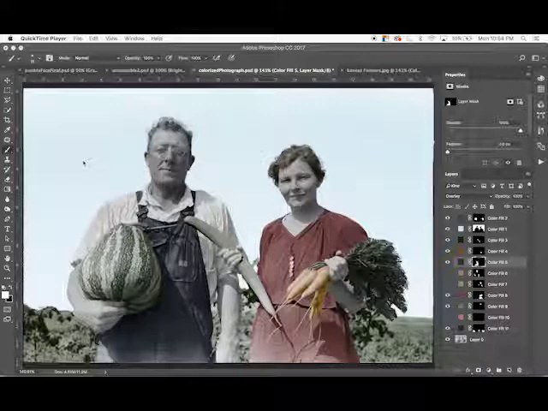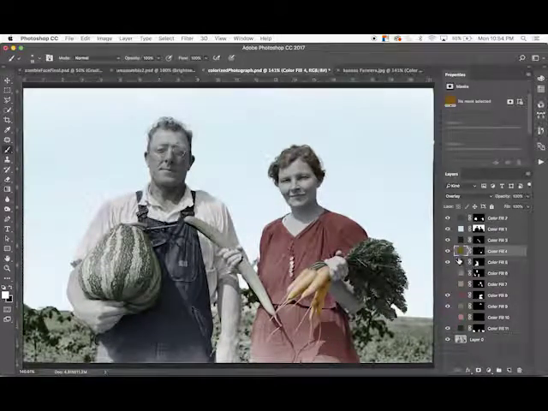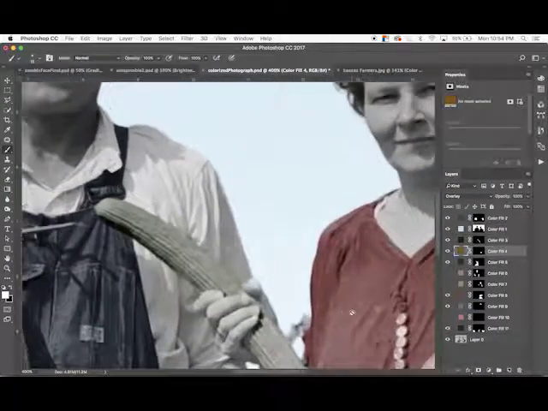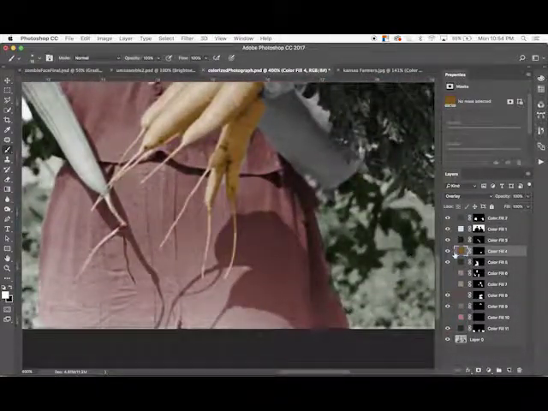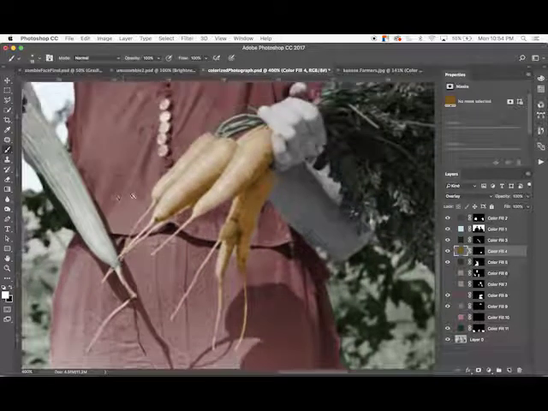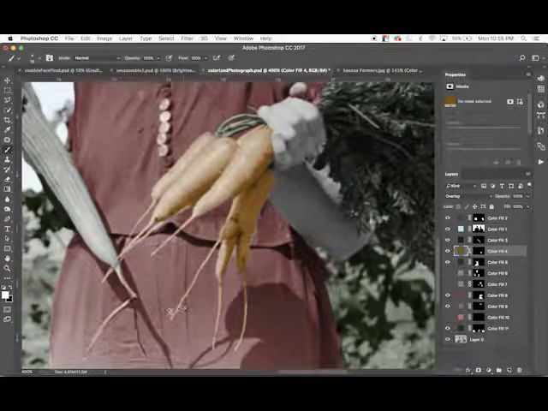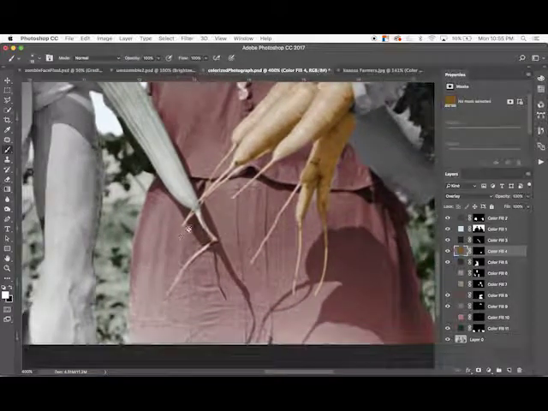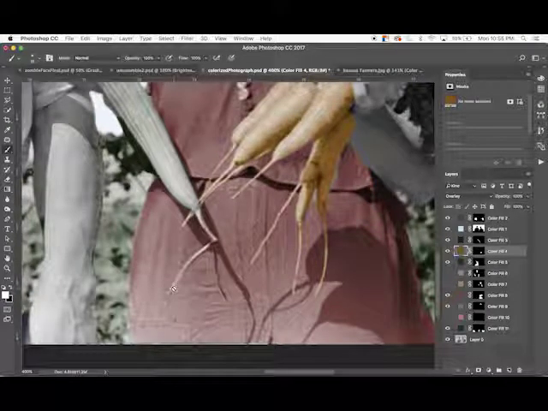Alright, so I've gone through and colorized everything except for their skin and their eyes and stuff. So we'll do that, but I just wanted to remind you that as you're doing this, sometimes it can be tricky with the quick select to get in there. Like when I was doing these carrots, it was pretty tricky to get in all these little nooks and crannies to make sure that these stringy parts of them would turn orange instead of the color of her dress. And like you can see on the bottom of this cucumber, I sort of didn't select that part, so it turned red instead of green.